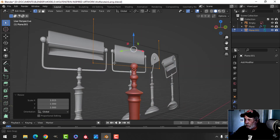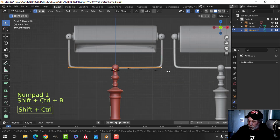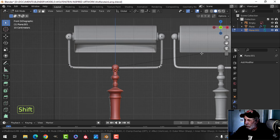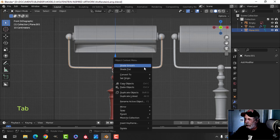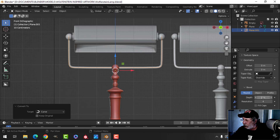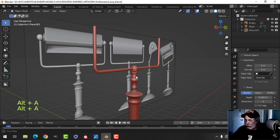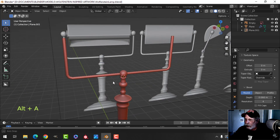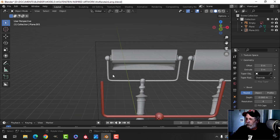So I have that bar-like thing going through. I'll take these two points and round those - Shift+Ctrl+B, hold shift and pull - two or three is probably enough, sometimes I use five. I'm going to take that and convert it to a curve. Right in the curve dialog box under geometry, bevel depth - hold shift and pull to the right to get a thickness for this bar that looks reasonable.